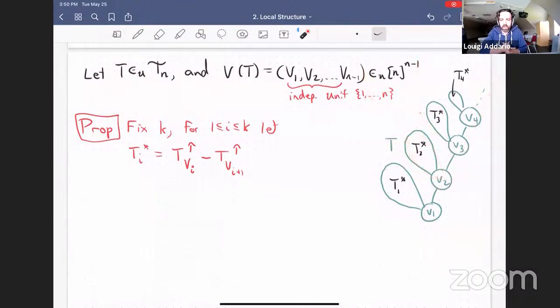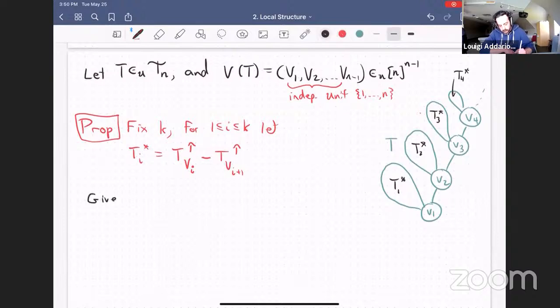So that indeed gives me this sort of subtree hanging off here. So these trees might just consist of a single vertex. They might be large. For now, we don't know anything about them. But as long as V1 up to Vk are distinct, then this heuristic picture of what these trees are is really what they look like. They're a tree hanging off that consists of all the things that are not also descendants of the next vertex in this sequence. Okay, so is that definition clear? So I haven't stated the proposition yet, but I need that definition for the statement.